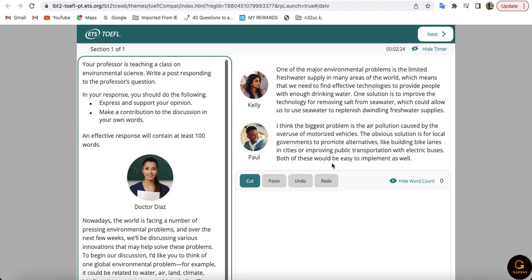First we will give our opinion, then we will support our opinion. Reason, then example, then reason, then example. First we will give our opinion: my opinion is this and that. Then we will give the reason first, then we will support the reason with an example. Then we will give the second reason, then again support that reason with an example, and by that time we will be done.